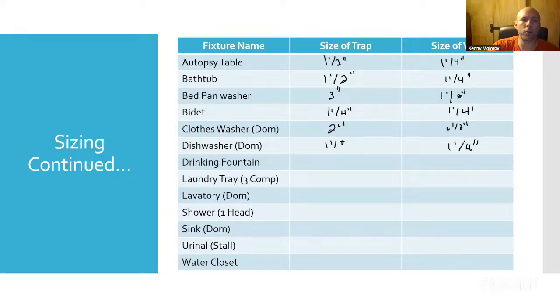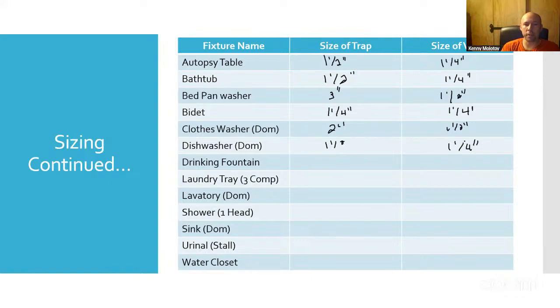All right. So I know for a lot of you, when you're first sizing vents and sizing drains, it takes a while to get your head wrapped around the concepts. And that's normal for everybody. Okay. So don't be discouraged if you're not going as fast as me, for example. After you've seen enough drain sizes and trap sizes, and you've done enough sizing of individual vents, it's very fast for you to pull out, okay, it's inch and a quarter, 2 inch and a half, inch and a half, inch and a half, and then it's 2 inch, 2 inch. I think I missed 1 inch and a half. So it just gets faster the more repetitions that you do.